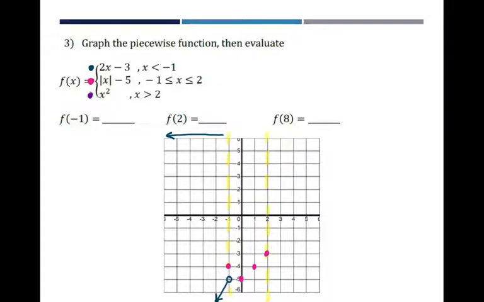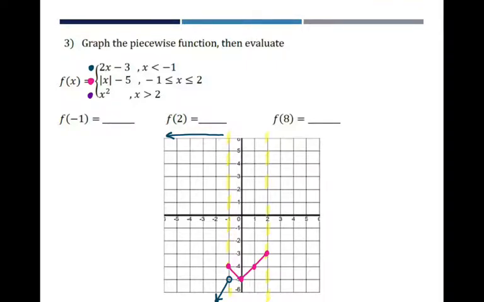So looking at my domain, both of these have or equal to's. So that means when they do hit the two walls, they should be closed circles, which is exactly what I plotted. So I don't have to make any changes there. So I can go ahead and sketch my V, and that gives us the middle piece of our graph.